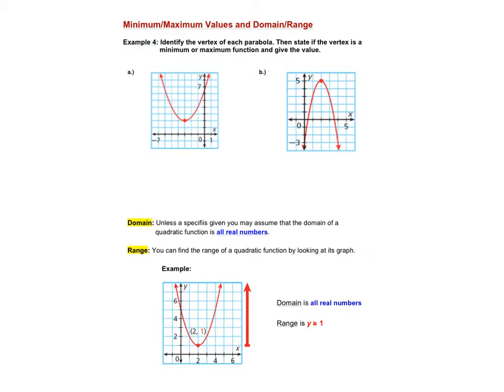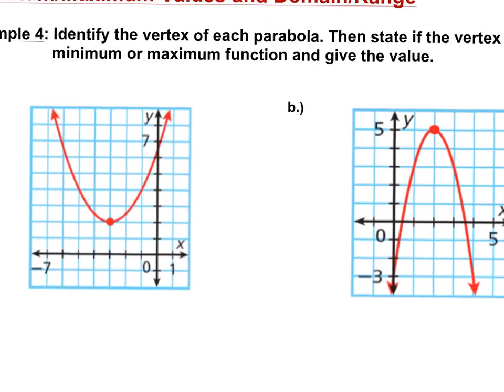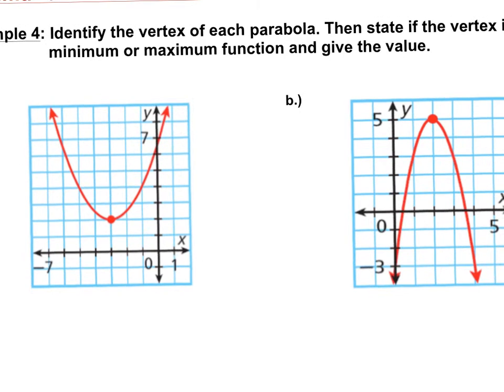Now let's talk about vertices. When you're looking at these two parabolas, you could tell that there's lots of differences between them and many similarities. The one on the left opens up, so I know that A has to be positive. The value of the A for the B quadratic is opening down, so I know it has to be negative.